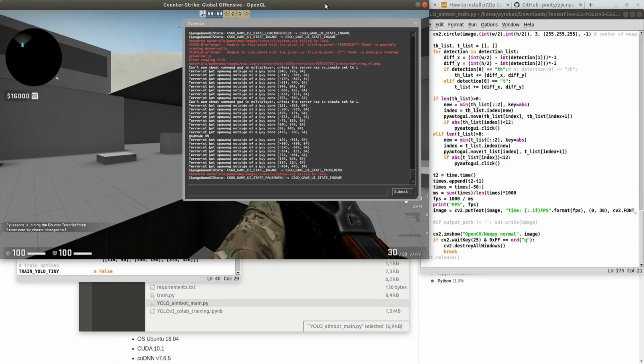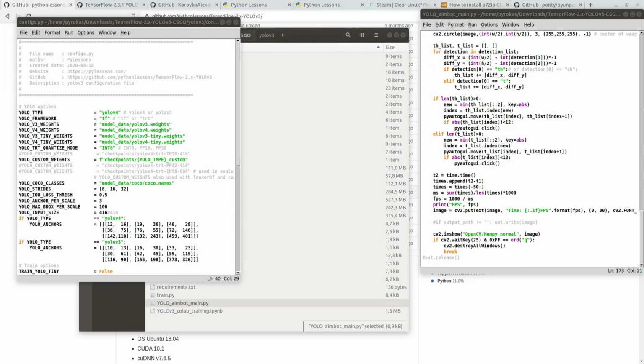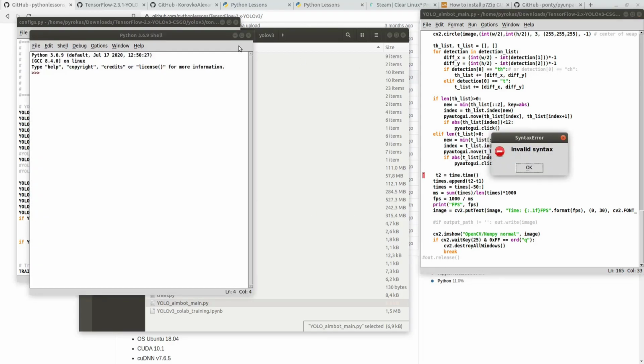And for now I'll move it here, and here will come my other screen. Wait a moment, I'll just run it, save, okay. Invalid syntax, what's wrong here?